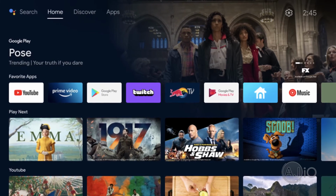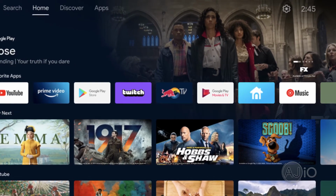And so that brings it down to me saying, all right, choosing these devices comes down to personal preference and how you feel about the experience and the performance of the device. Me personally, I prefer an Android TV OS device over any Fire Stick, over the Roku. I actually never even used the Roku. I've only seen it. Don't like the interface. I can't enjoy using the device. It seems hard to navigate. So for me personally, I prefer the Android TV OS interface. The settings are much easier to deal with.